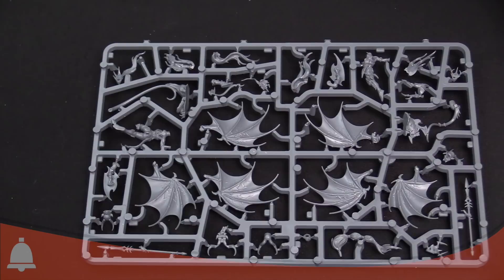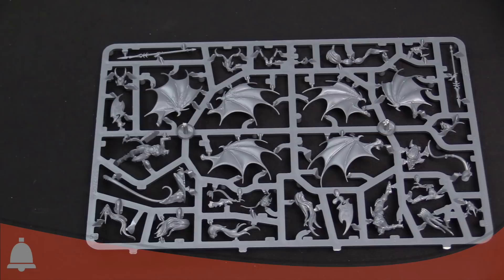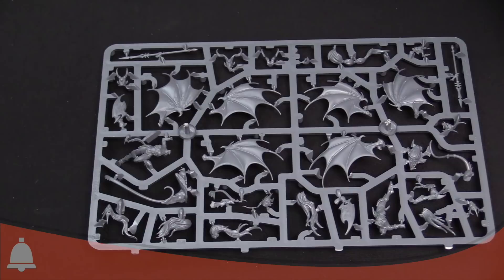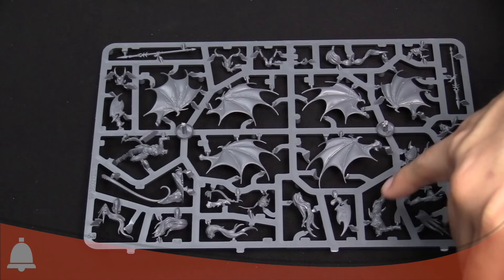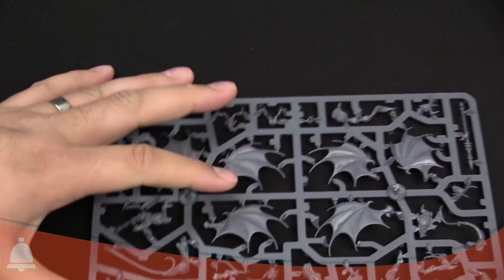I mean, they're the Daughters of Cain so they're supposed to be extra murdery, but I like how fluid they look. They look like they could hop around and javelin and cut you up. Super graceful, but there are also chains that have blades on them. You can see all the extra weapons on them. Their armor really fits with the way the models are posed — aggressive but graceful.